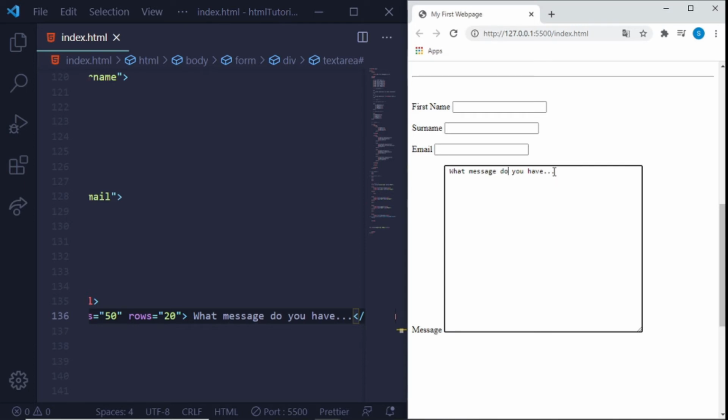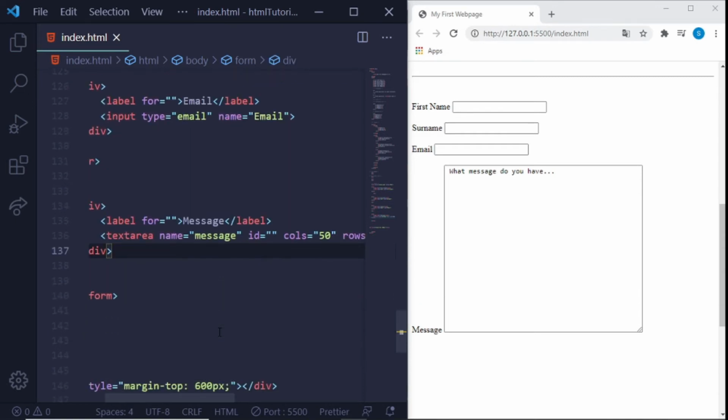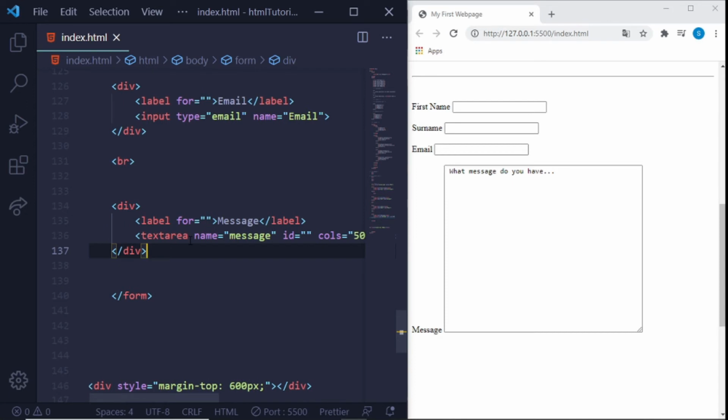When you click on it, you can remove it and write whatever message you want. And the name, if you're submitting to a server-side file, you would have a name. In this case, we'll just call it message. And we save that.